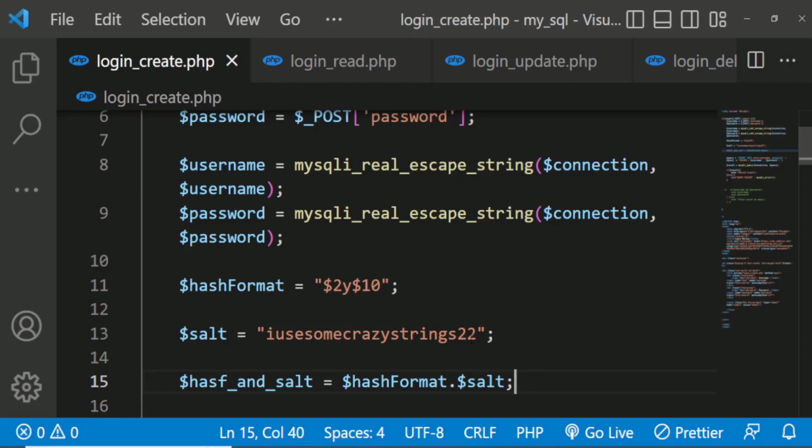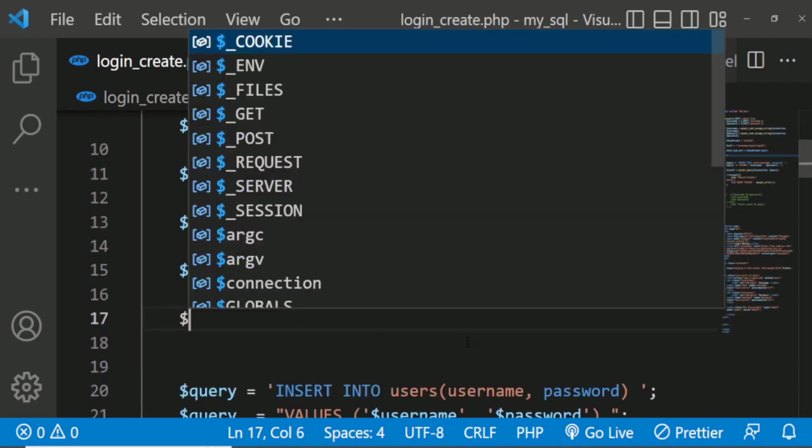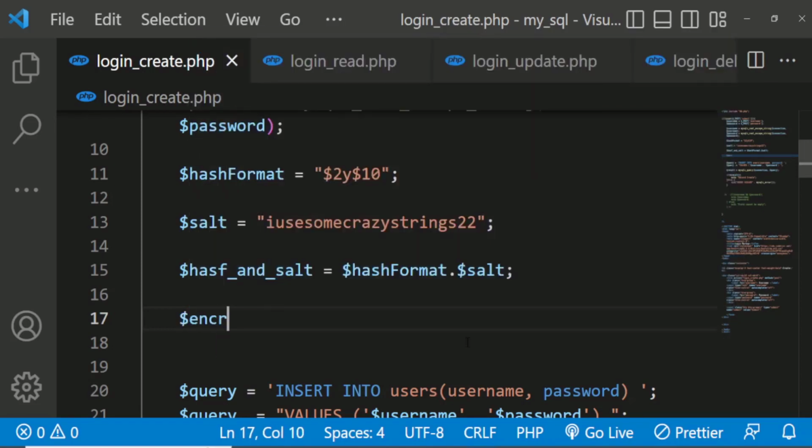Now the last thing we are going to have here is a variable, because when the result of that comes, we're going to be passing it somewhere. So we say encrypt, let's just put encrypt_password.